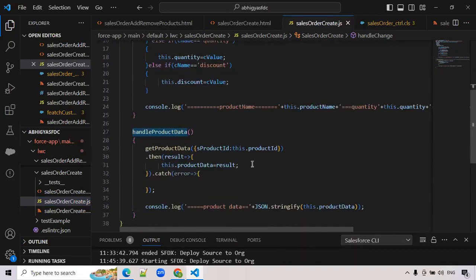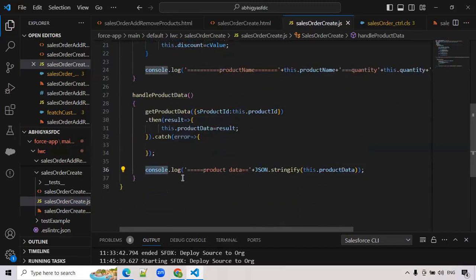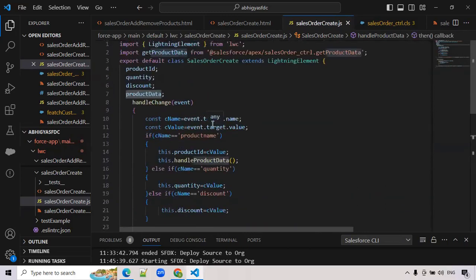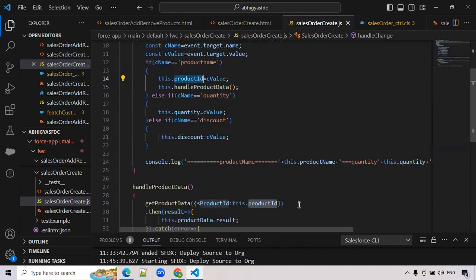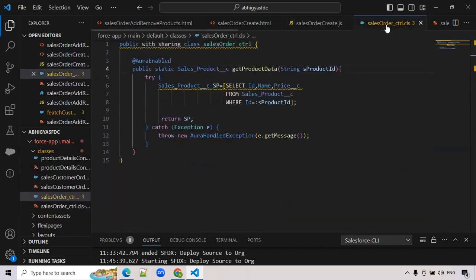When this calls the method, we are passing this.productId. Result, this.console.log this.productData. We have defined productData as a property, and productId. I think we deployed this one also, right? The productId, the SalesProduct object.